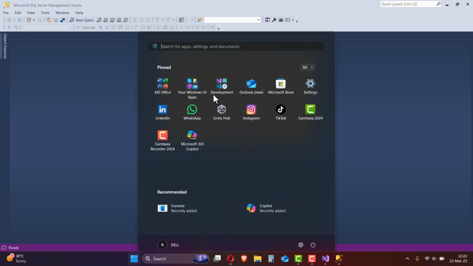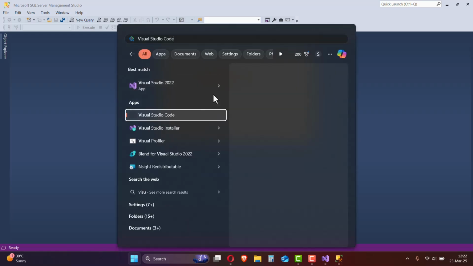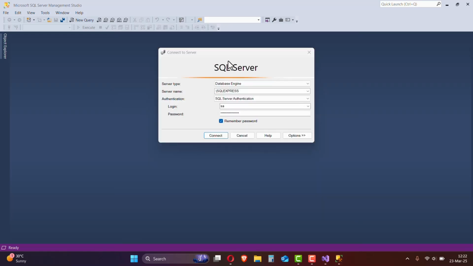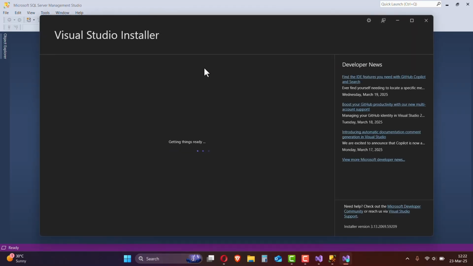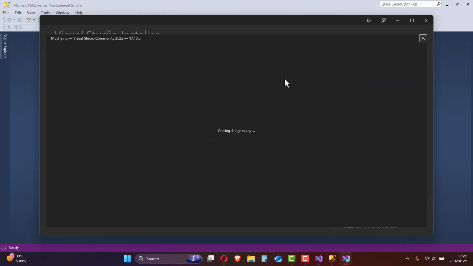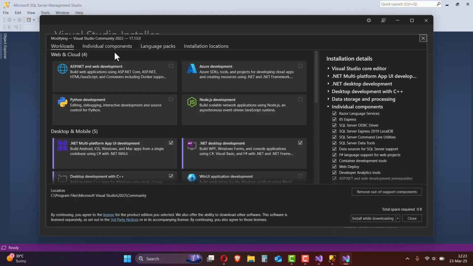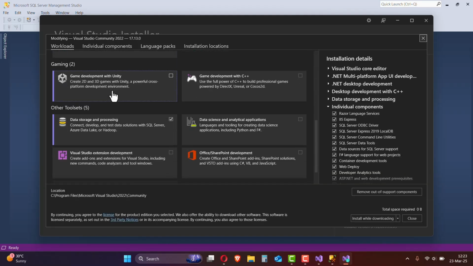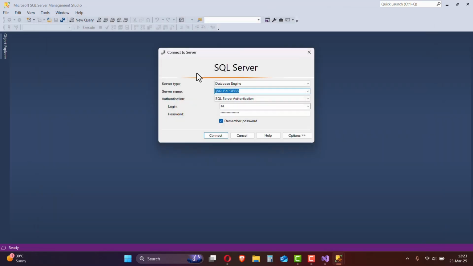So you can go to the Visual Studio Setup Installer, and you go to Modify, and you must have selected this. So this installs the basic database management systems, so you can store the data into SQL LocalDB. I'm going to close it for now.